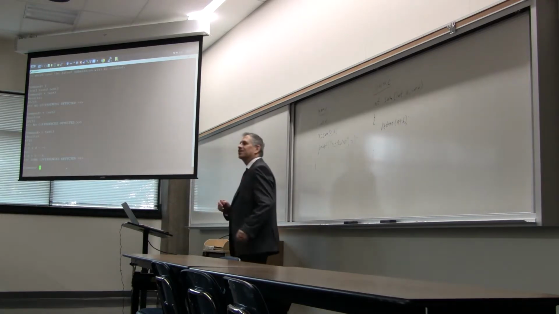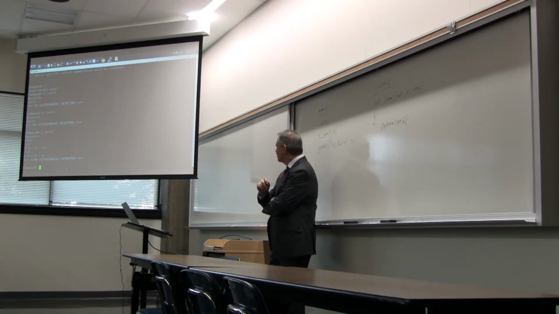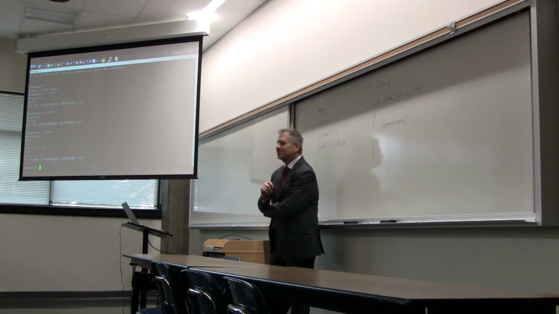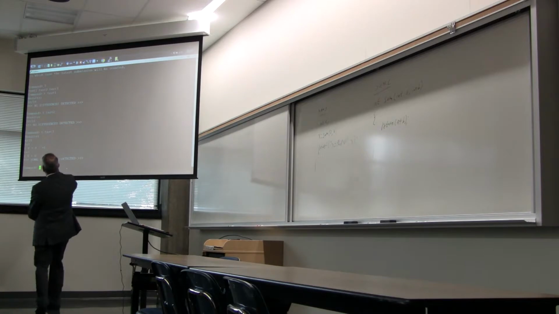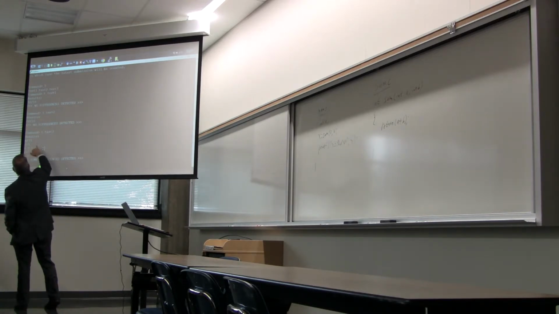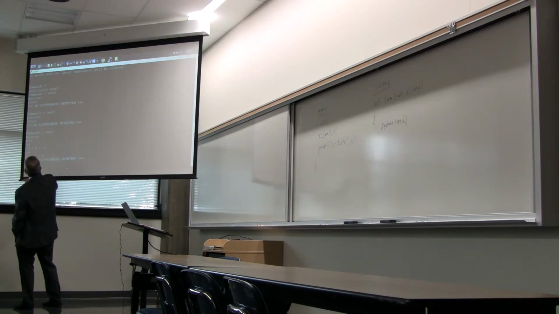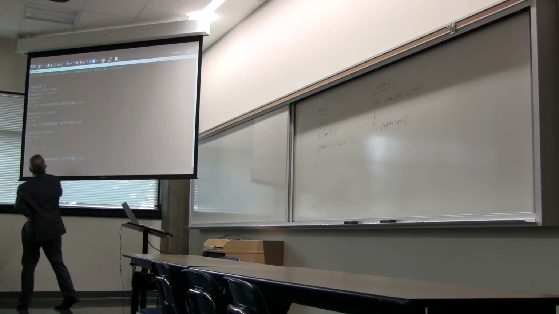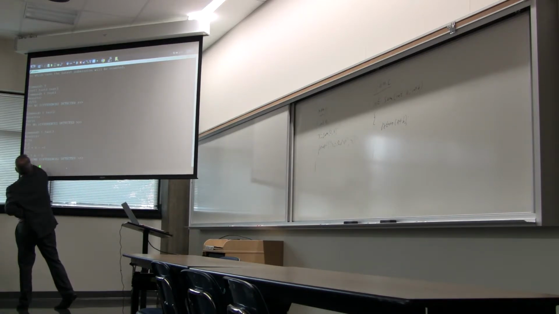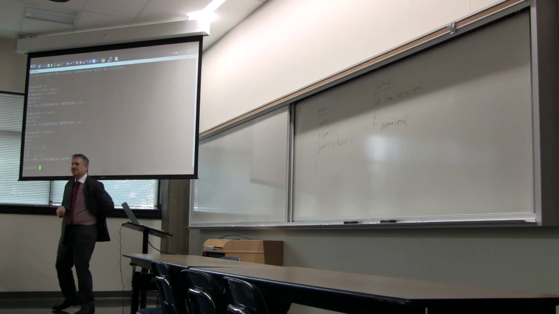Uh-oh, something went wrong. So I only got 6 out of 10 on this test. And it will show you a series of output lines. A less than sign means something that your program printed out. A greater than sign is something that my program printed out. So the only difference in the output was that somewhere you said 0 plus 0 equals minus 1. You should have said 0 plus 0 equals 0.